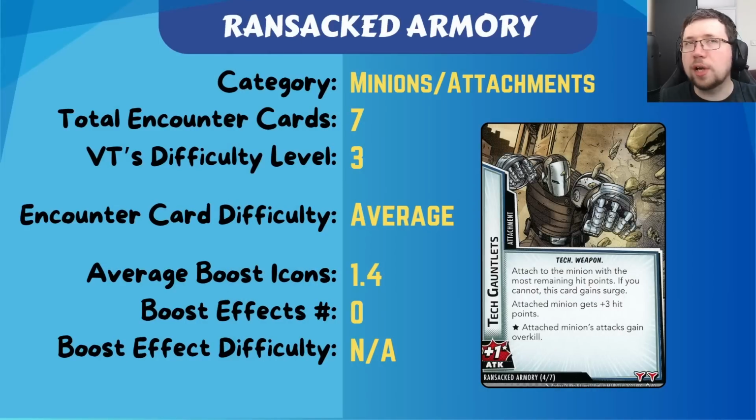Ransacked Armory is a really weird set to categorize because it's full of attachments that go on minions, but there are 2 minions in it as well. And a couple of the attachments make you search for minions. So if you put this into an encounter set, you're going to see more minions in general, as well as attach the attachments to existing minions in that scenario. And it's pretty fun. I quite like it, but putting an attachment onto a minion, generally not that big of a deal, not that bad. Usually means you've got to hit it once extra at worst, or use a slightly bigger attack. Easy going, not too big of a deal, no immediate pressure here.